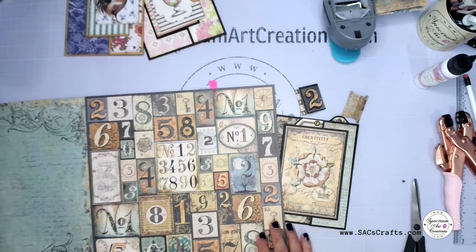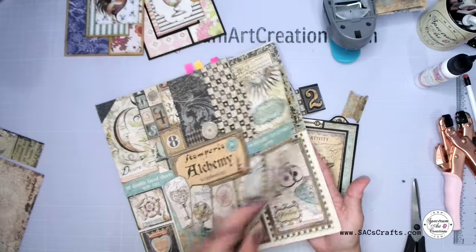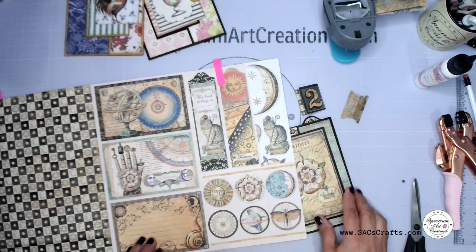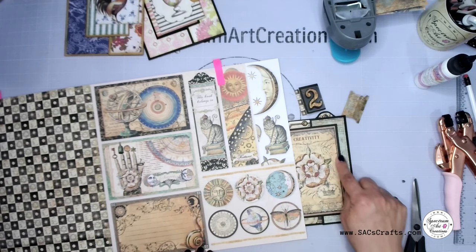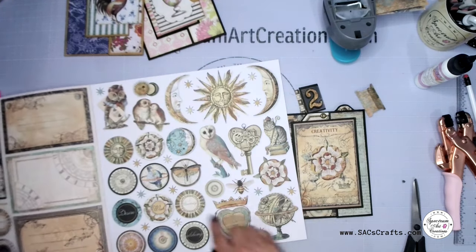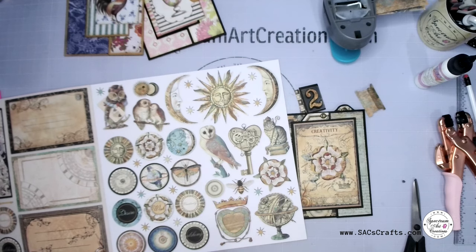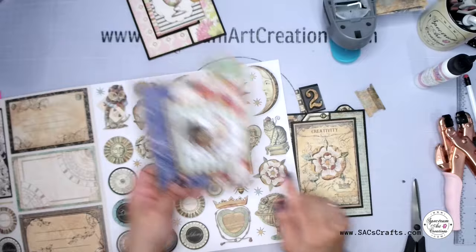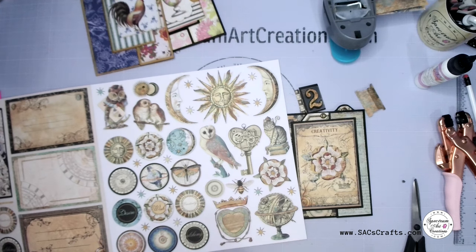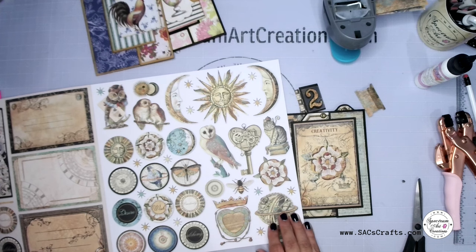Of course, this is the free page. This is the freebie. This is the front cover. This is the actual page. You've got the rounds. Remember we talked about those? Oh, look at that moth. That would be gorgeous right there. You could use your circle punch or hand cut that one. And then, oh, there's even more here. Look, it's loaded. Or we could do like we did here, you know, and cut out. Look at the cat. I love him. Or the owl. That would look cool. The bee, the flower. Well, we already have a flower. Let's not do that. Any of those would look cool. Even the key. Oh my gosh, a key to open it. That would be amazing.